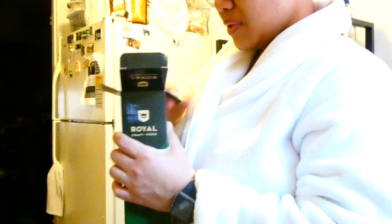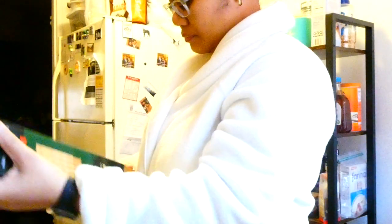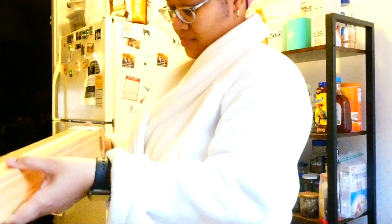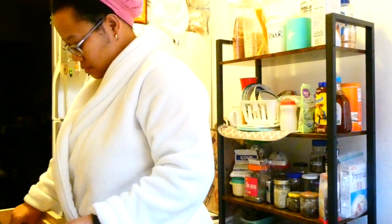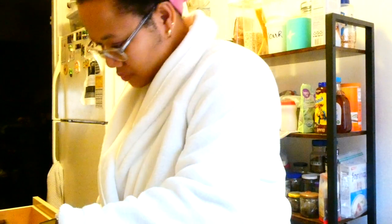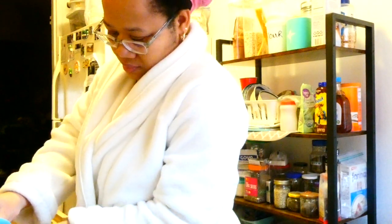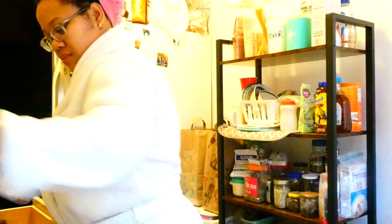So this is the Royal Craftwood drawer dividers. Comes in a set of 4. I do believe they have other colors, but I got the... that is Loki in the box. I measured it, so hopefully it fits.